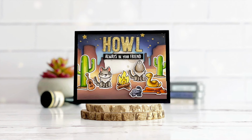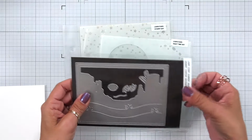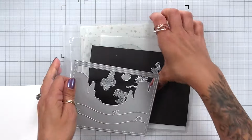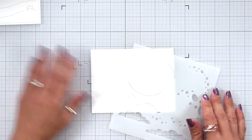Hi everyone, this is Mindy Egan for Lawnfawn, and in today's video, I'm going to be creating a nighttime desert scene. Before I begin any stenciling or creating my background, I'm first going to take the Desert Canyon backdrop and die cut it out of white cardstock. I kind of need to use this as my guide so I know where to place my stencils.